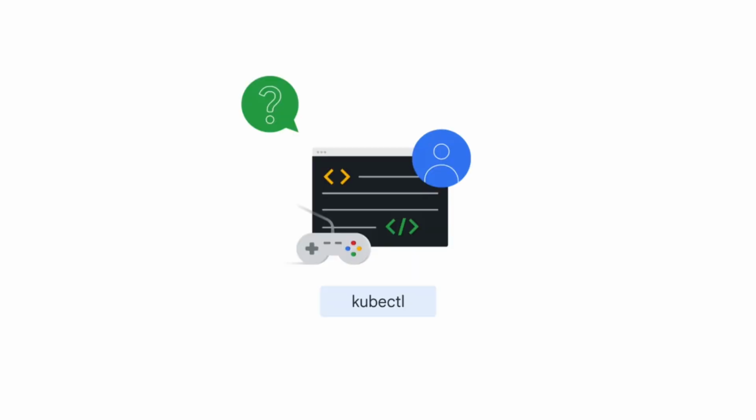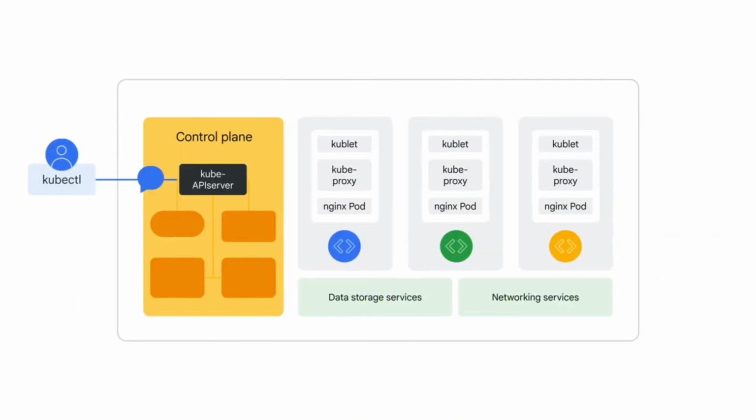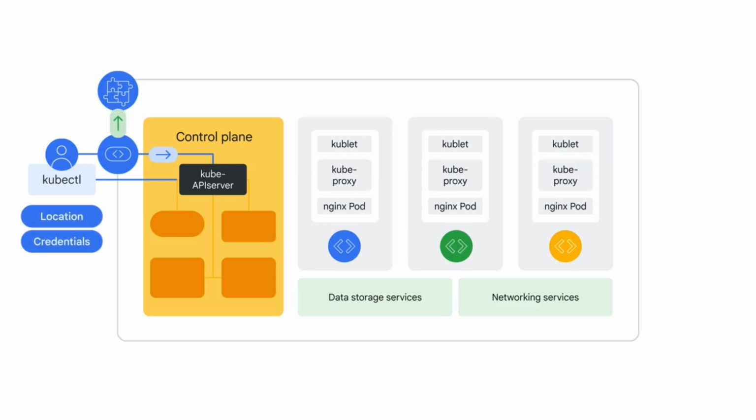So, what exactly is the kubectl command, and why is it important? kubectl is a utility used by administrators to control Kubernetes clusters. It's used to communicate with the kube API server on the control plane. This is important to users because it allows them to make requests to the cluster, and kubectl determines which part of the control plane to communicate with. Within a selected Kubernetes cluster, kubectl transforms command line entries into API calls and sends them to the kube API server. However, to work properly, kubectl must be configured with the location and credentials of a Kubernetes cluster.